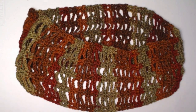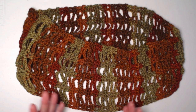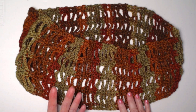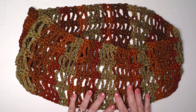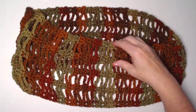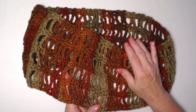And again, you don't have to make this in a fall color. And you don't have to make it in a striping or variegated. You can use solids, you can use any of your cake yarns, any of your variegateds, whatever you have on hand, as long as it's a medium weight, number 4 yarn. I love it. I think it's a beautiful, beautiful stitch that's super easy. It's a great take-along project also.